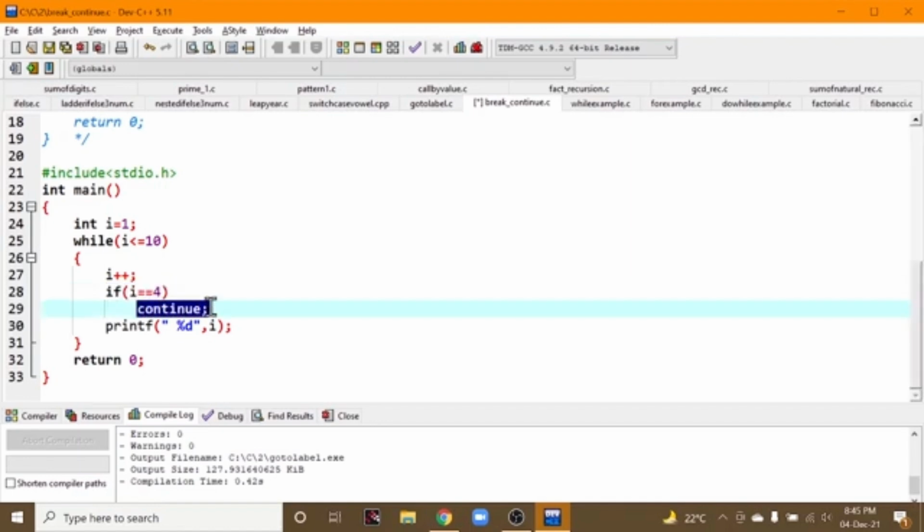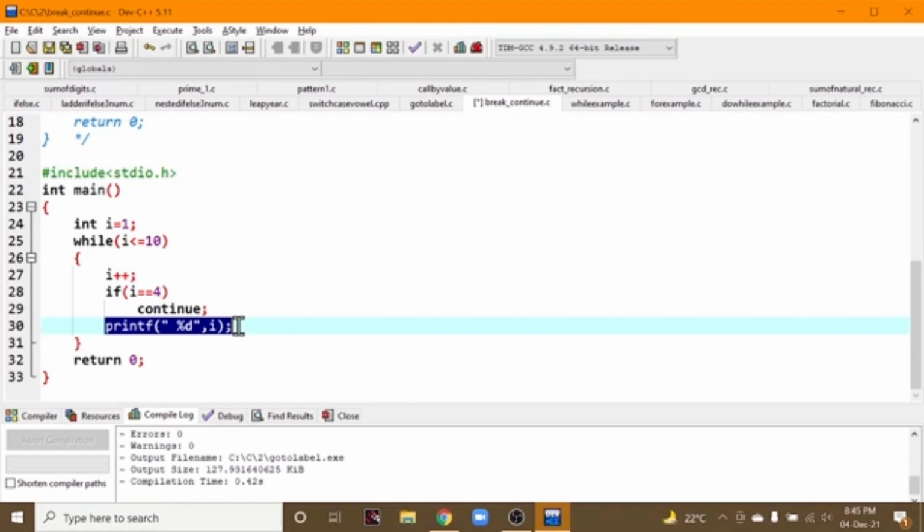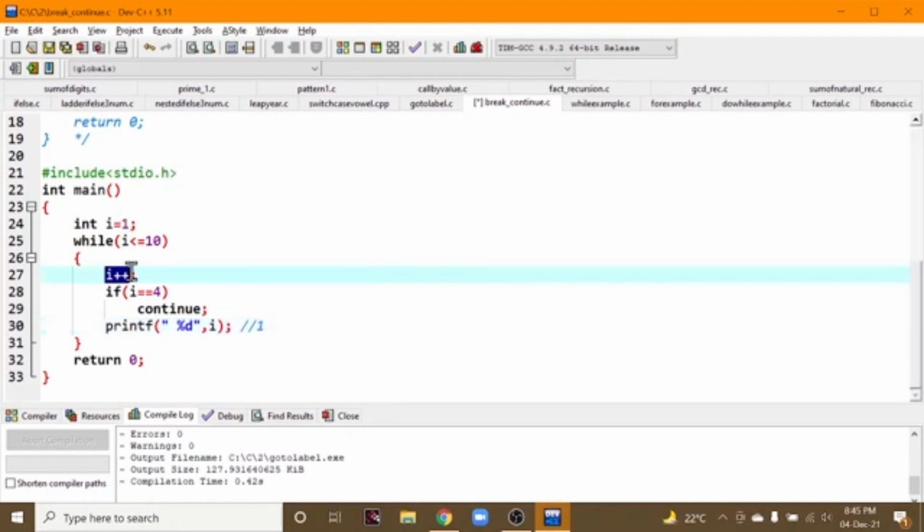No, so continue will not execute, but this printf will get printed. So 1 is printed, it has incremented to 2. 2 less than or equal to 10, yes, true. i equal to 4? No, so continue will not execute, so 2 will also be printed.